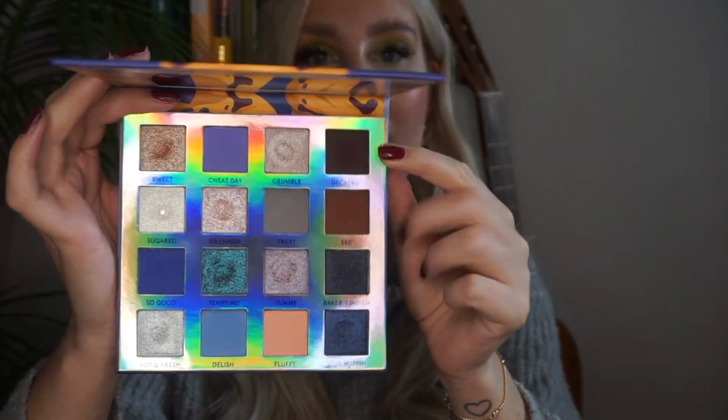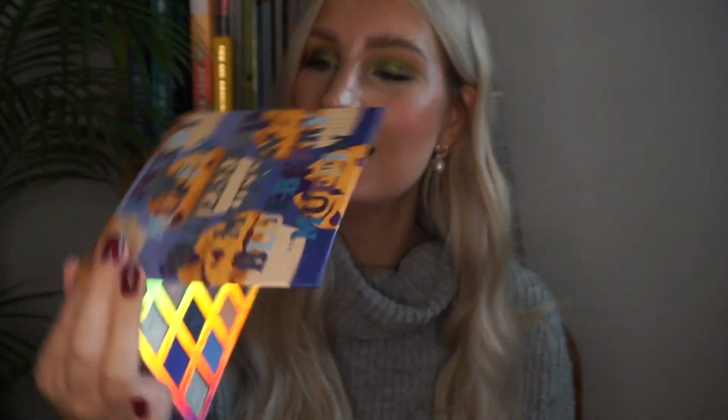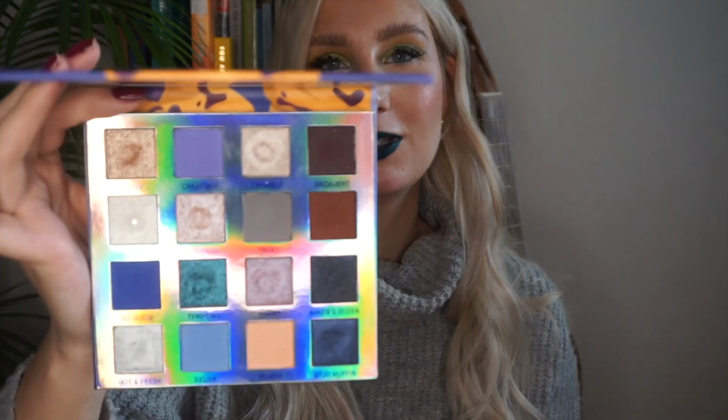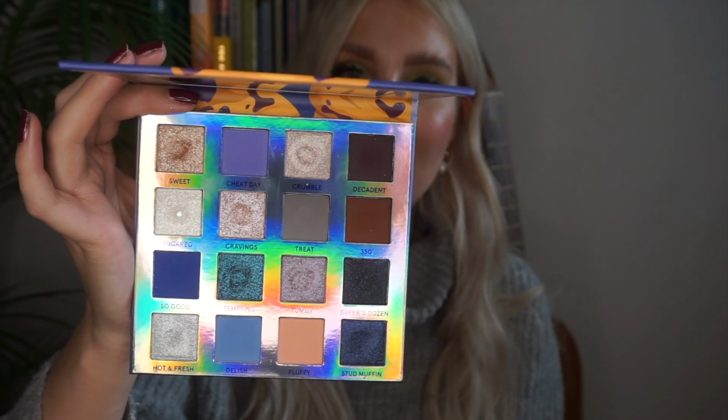Next up we have the shade Decadent, which is this one here, which is another one I used 3 times. Again, I don't know if you can see much of a dip. I can see a little bit more of a disturbance in this one than in Sheet Day, but I think that's because I use more of a dense brush, and yeah, it's still going to take a super long time, so this one is definitely one that I will have to put a lot of effort into.